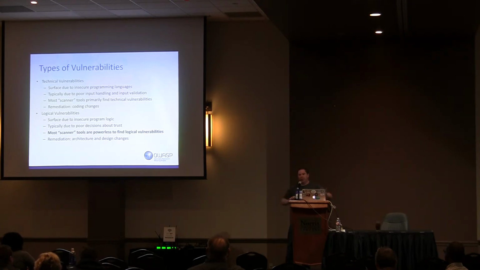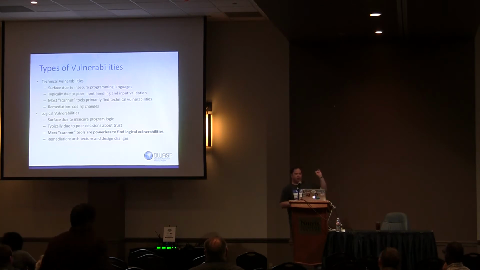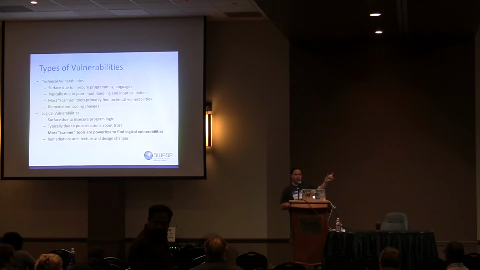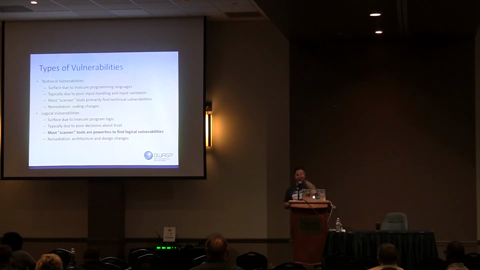In our application, some process has broken, right? The application logic says, go ahead and check out, enter your credit card information, process credit card information, and then ship. What step are we missing between process credit card information and ship? Validation, right? Did we actually get the money? Were we paid for this item? And that's a logic flaw. The computer can't find that. We as humans have to know, all right, when it gets to this point, we need to validate that we received payment before we ship the item, right?